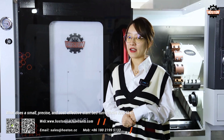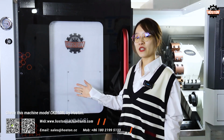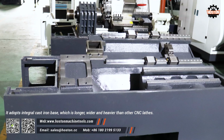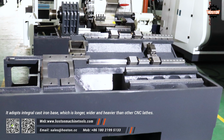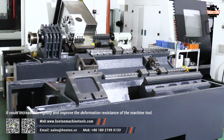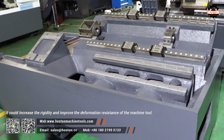What does a small, precise, cost-effective slant bed turning lathe look like? Check this machine model, CKD108L by Hoston. It adopts an integral cast iron base, which is longer, wider, and heavier than other CNC lathes. It could increase the rigidity and improve the deformation resistance of the machine tool.